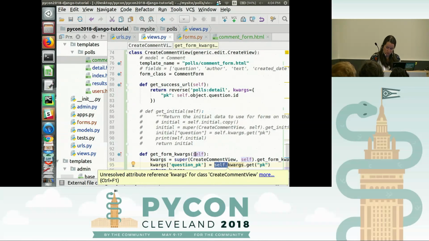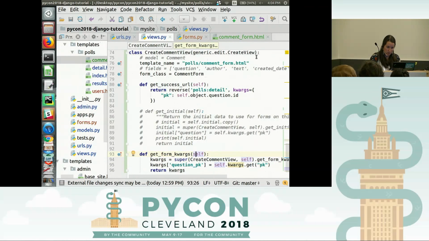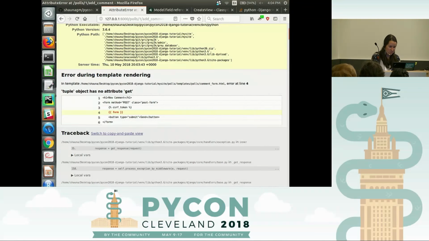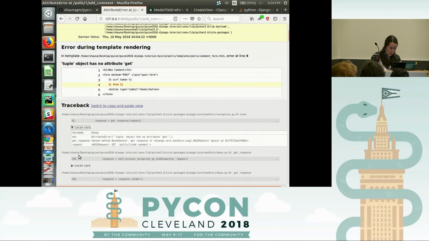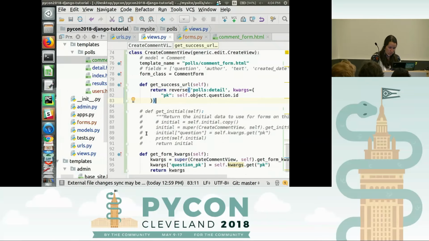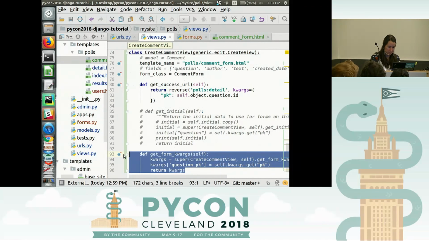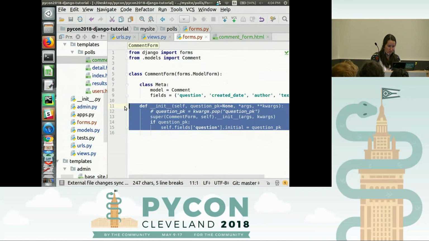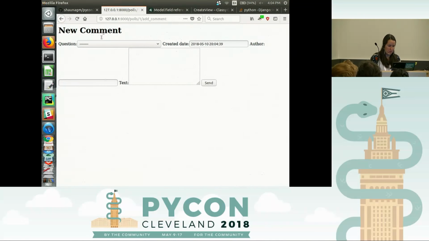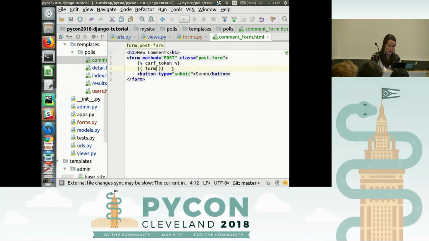Get form as self, create view. Boy, this is so much more exciting than the previous version. Response get. All right, for now, let's just make it work entirely. Now we've got that, and it looks weird because it's not got the spacing.